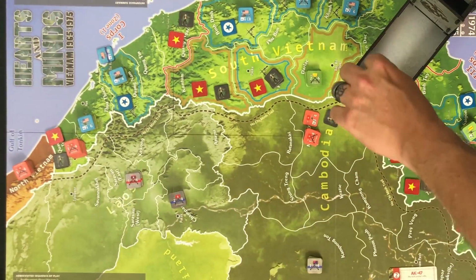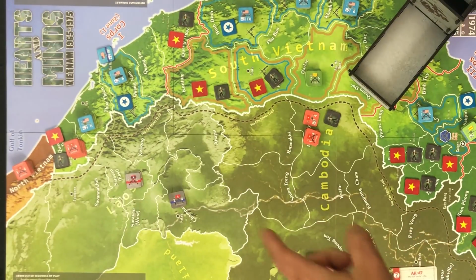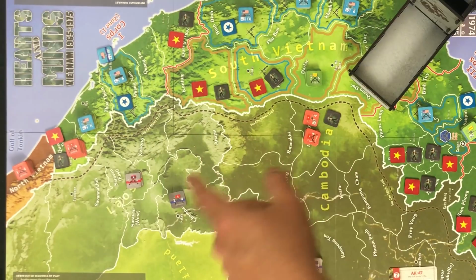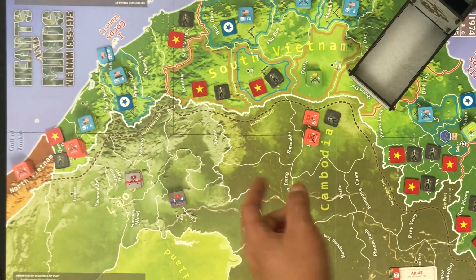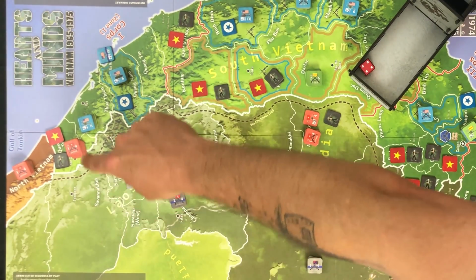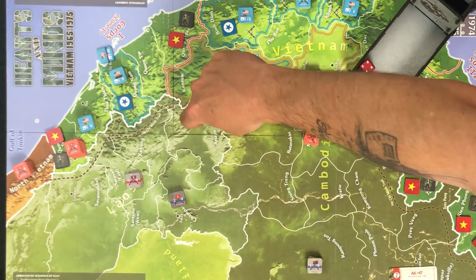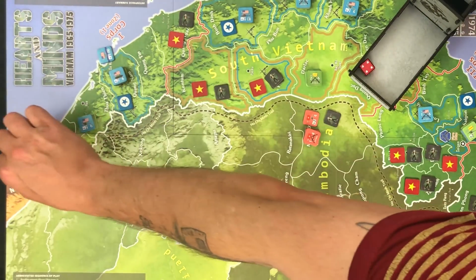And what they're talking about rolling the die is the rest of those guys that are located up there. They're going to come down the Ho Chi Minh Trail, and you're going to count on the die how far they go based on the provinces. So let's roll real quick and see how far they get. They got 4. So if we count it out, 1, 2, 3, 4, they're going to end up in, what is this? Atapu.